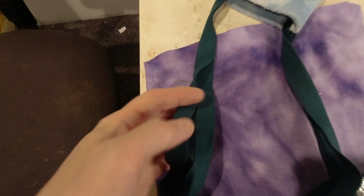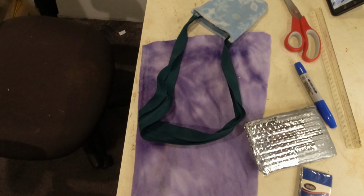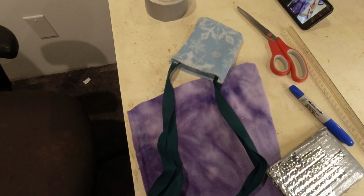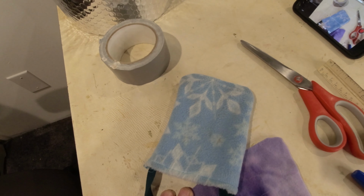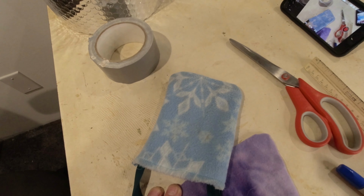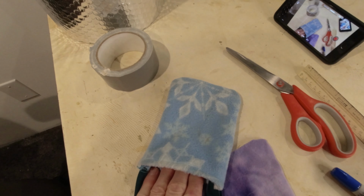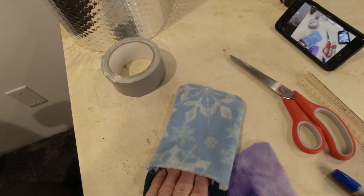So unlike something like, say, a paracord or a nylon cord, when you wear it around your neck, this doesn't dig in when you've got a little weight in it, because this pouch here is going to contain not only your phone, but quite possibly a battery bank, because you can slip your phone in there. You can also slip your battery bank in there and have your phone charging while you're wearing it.